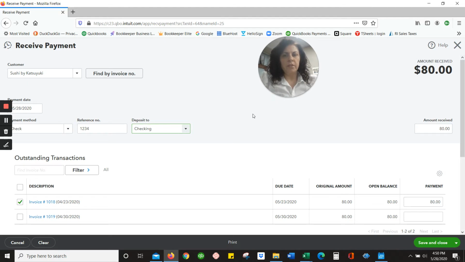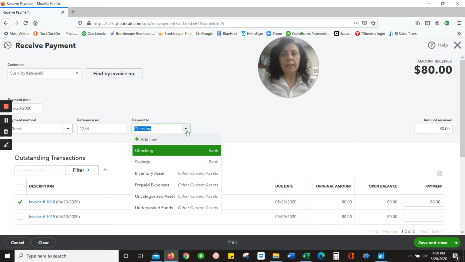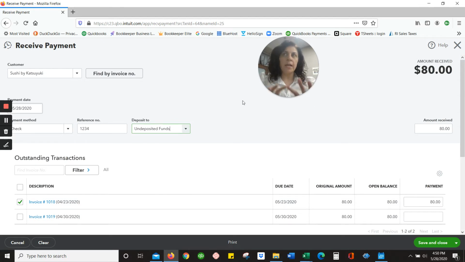And then I questioned my client, like, hey, why is there 2 deposits for the same thing? Is this the same customer? Then they tell me, like, oh, well, it's the same check. I just didn't know where to apply it to. So what you need to apply it to really is undeposited funds. So it's kind of like a holding account. So this goes into this undeposited funds first.